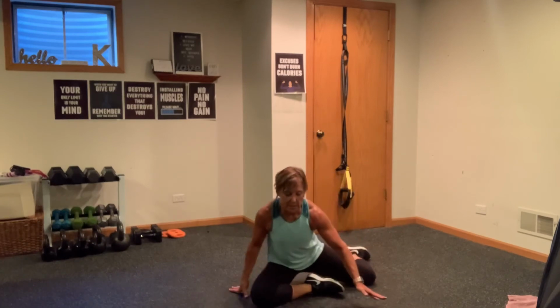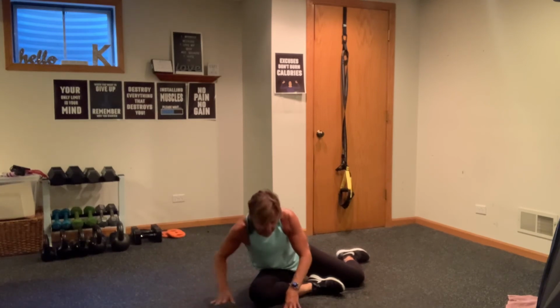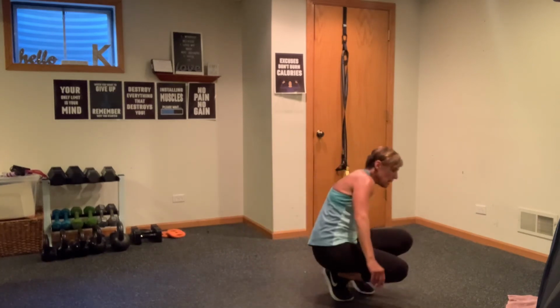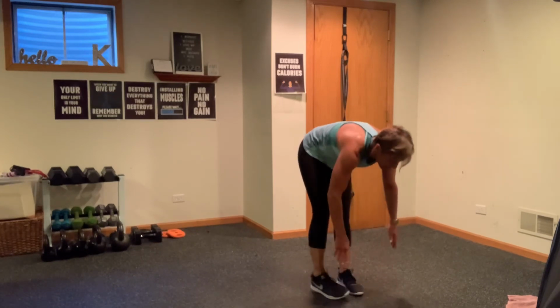And release. Rotate over that front leg. Walk it out. Nice. And walk it back in. We're going to just bring those feet together. You're going to rock yourself up. Right here, slowly hike your hips. Nice and easy. Slowly come up to about halfway.